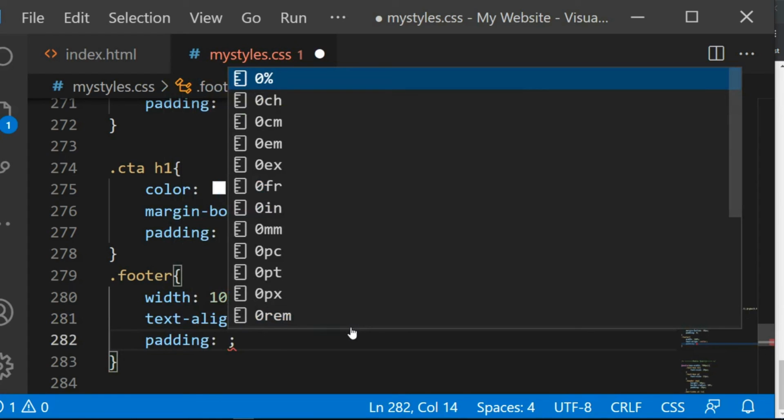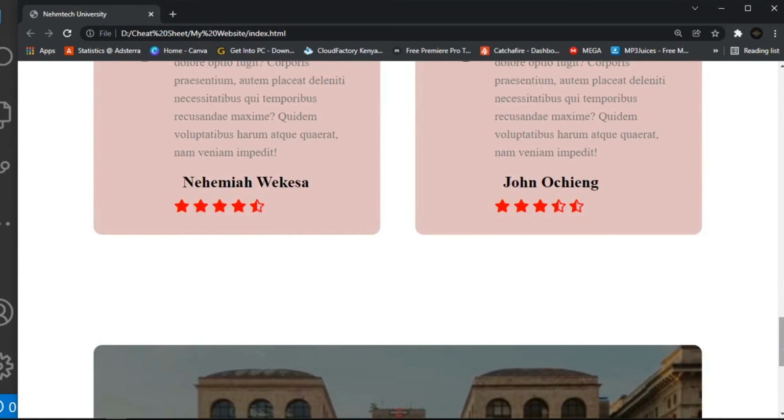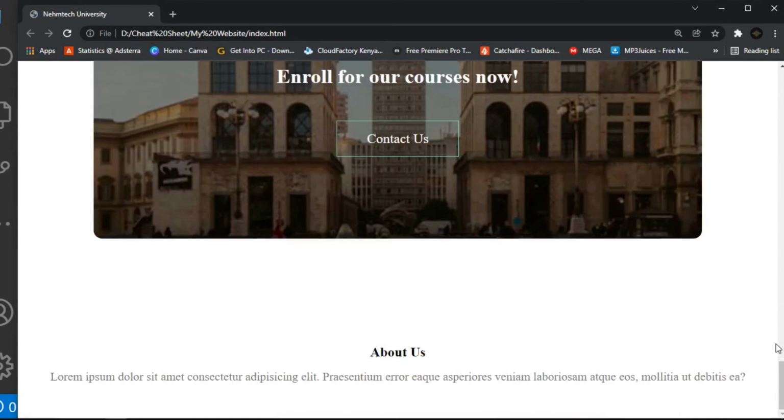So padding, I'm going to give it 30 pixel top and bottom, and then 0 from left and right, and then just save. Ctrl+S to save. Then here refresh. Ctrl+R to refresh.